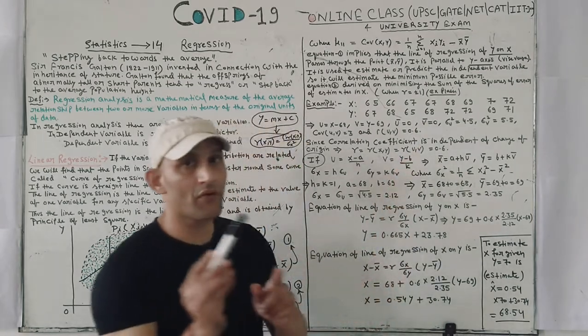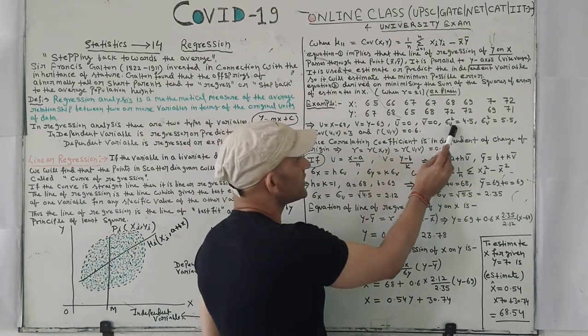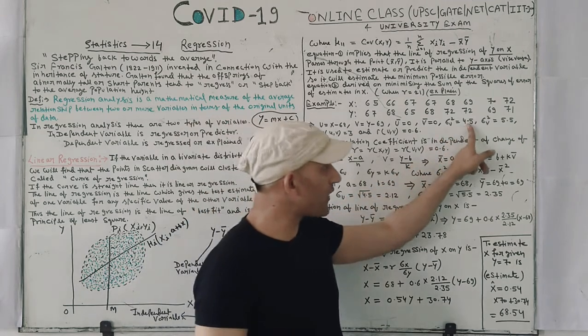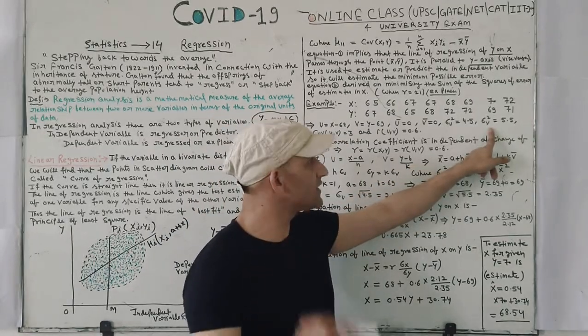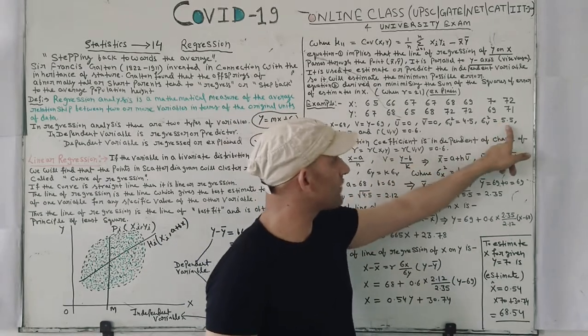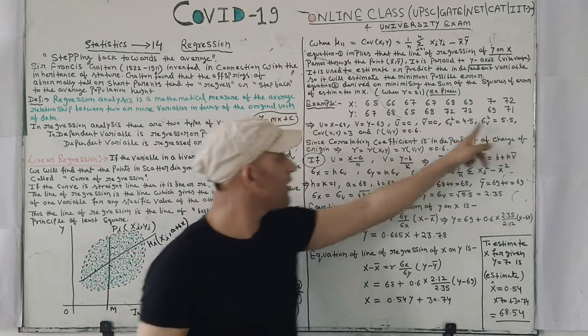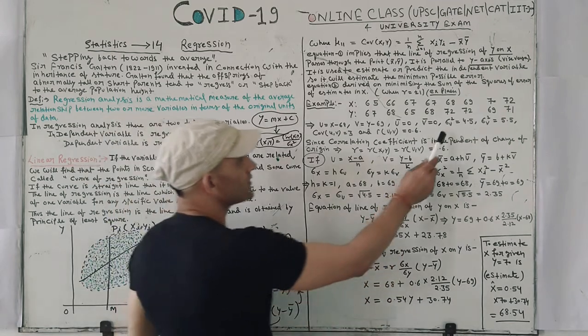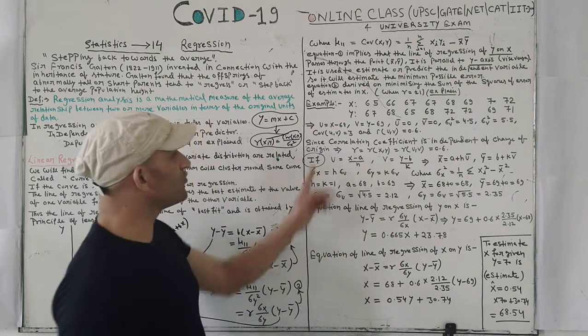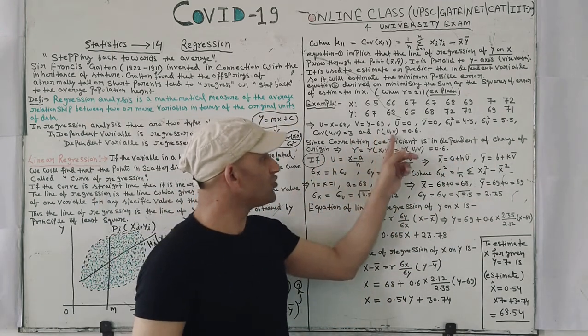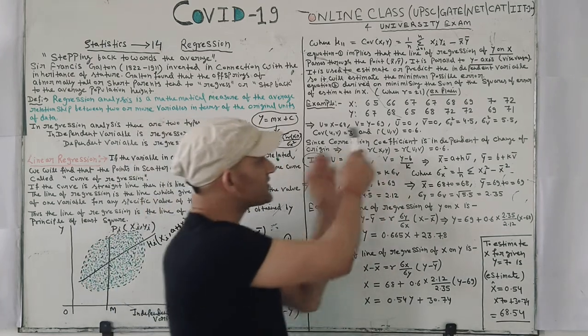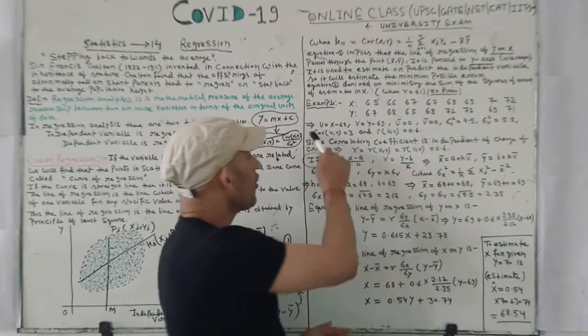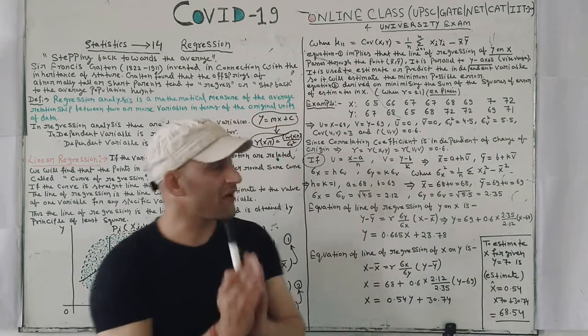And the mean of v is 0, and sigma u square is equal to 4.5. Already we have done in the previous lecture. Sigma v square is equal to 5.5. Already we have found all the solutions for this. Okay, then covariance of uv is equal to 3 and r uv is equal to 0.6. In the previous lecture we have found all the values.